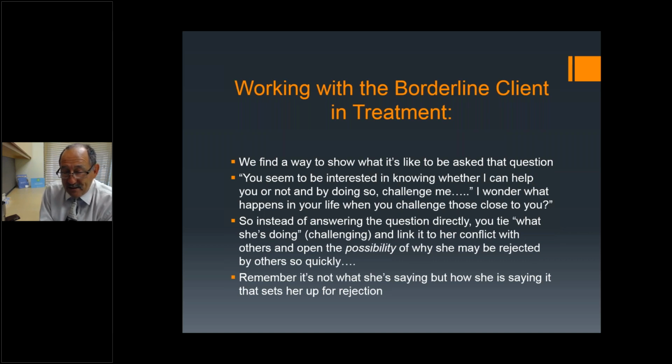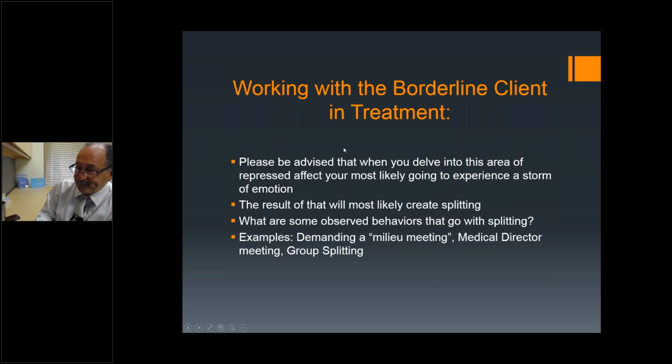I don't know if you've ever noticed in your own texting with your significant other, but I'll give you an example of mine. Hey, I'd like to play golf both Saturday and Sunday. And I get a response, fine. But it can also be fine. And it can also be fine. Same 4 letters, 3 different distinctive interpretations. Individuals with borderline personality have problems with interpretation. So it's important to help her realize that it's not the syntax, it's not the words that she's using, but how she says it that results in her getting rejected. That's not an easy challenge to take on.